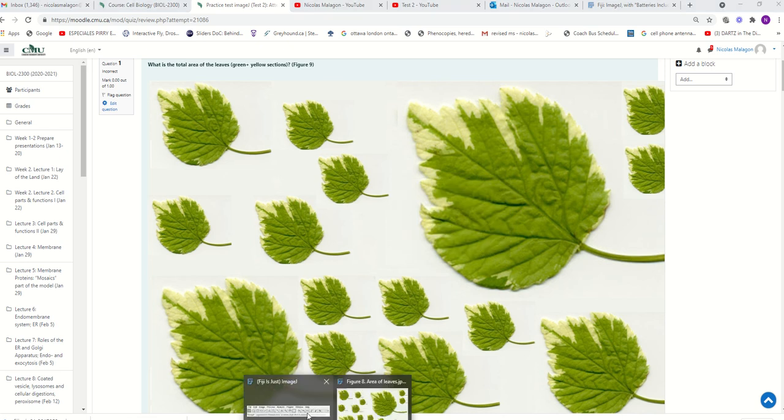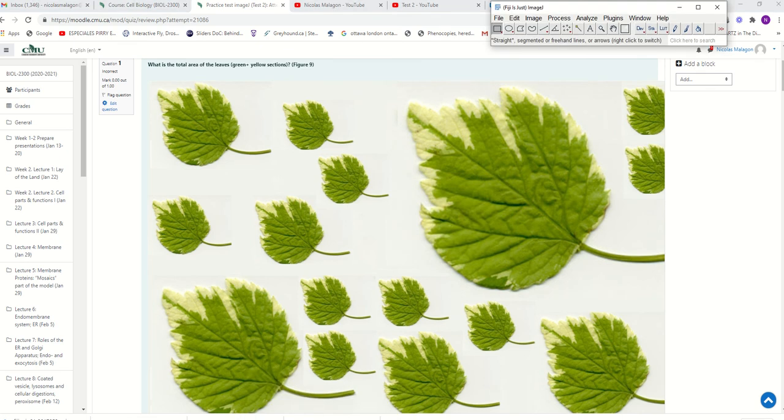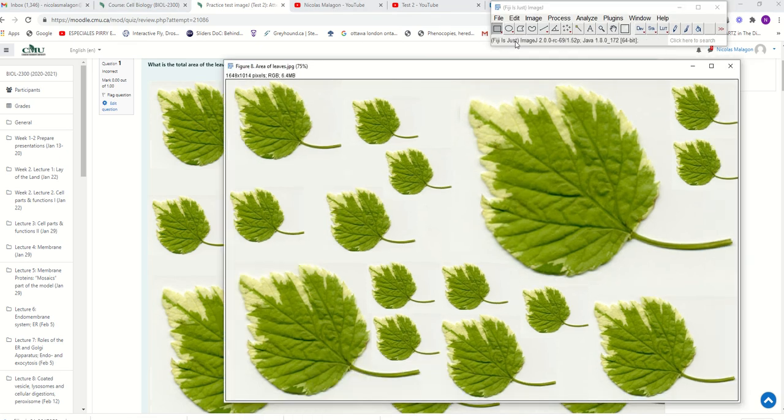I have it already ready for you. I already downloaded it. Let me show it to you. Here it is. So you can try to get to an approximate value and measure each one, or try to use this line, making lines to try to measure it, but this will take a long time. So I'm going to show you one way that it could be easier. That is what I'm trying to do, that you measure all of them at the same time.